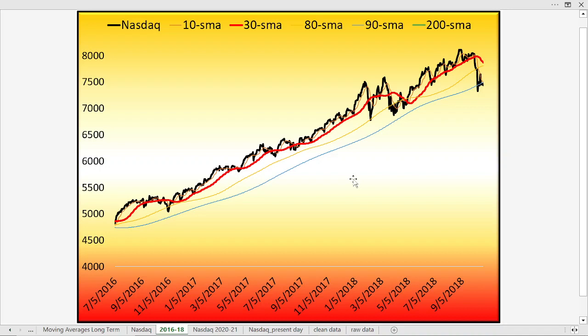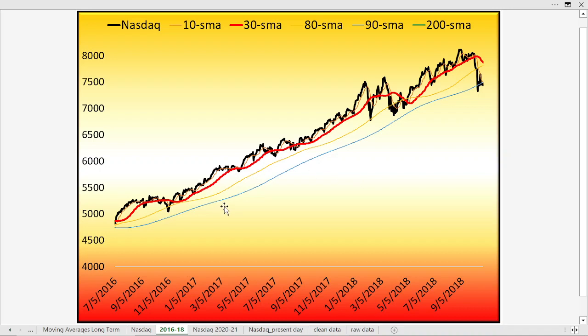Think of the moving average like the average temperature in the summertime. The average temperature in the summertime could be 85 degrees. Sometimes it'll be more than that, sometimes it'll be less. And one particular good or bad day does not define the trend. But if all of a sudden we start to see 2, 3, 4 consecutive days when it's 50 degrees out, 40 degrees out, that's a pretty good sign that the summer's over. And we can get obviously a lot more micro with our analysis. Well, the same holds true for the stock market.